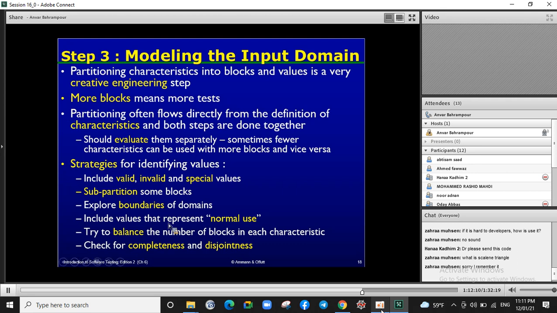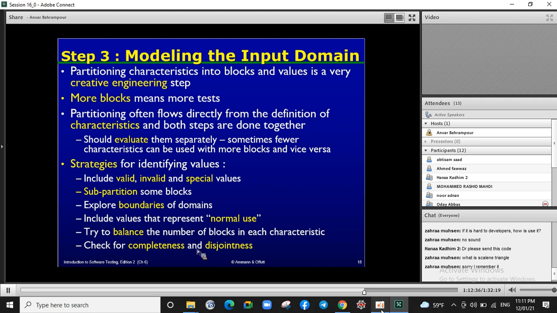And besides special values or special boundary values, we should consider normal values, such as normal lists with more than one element.